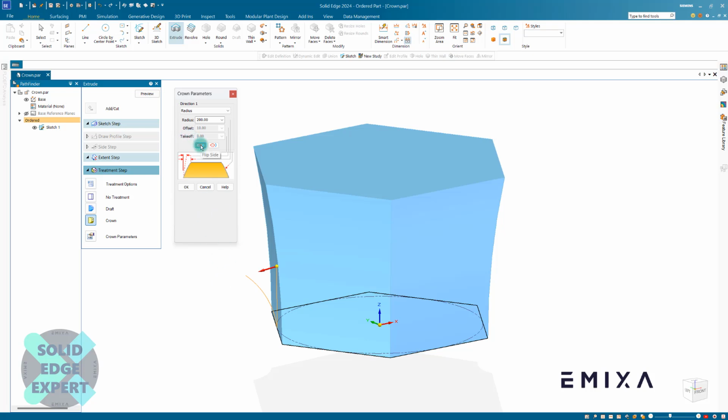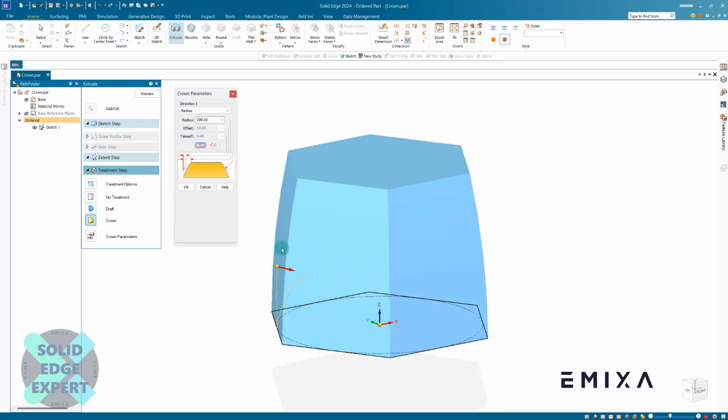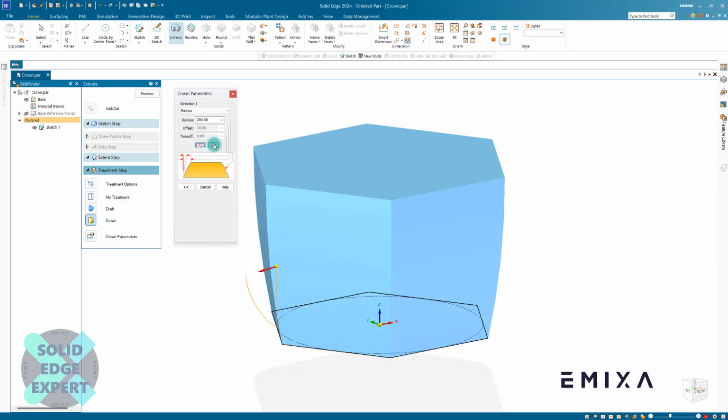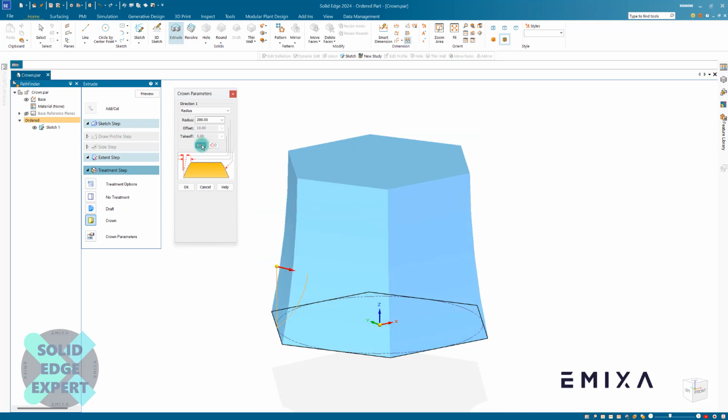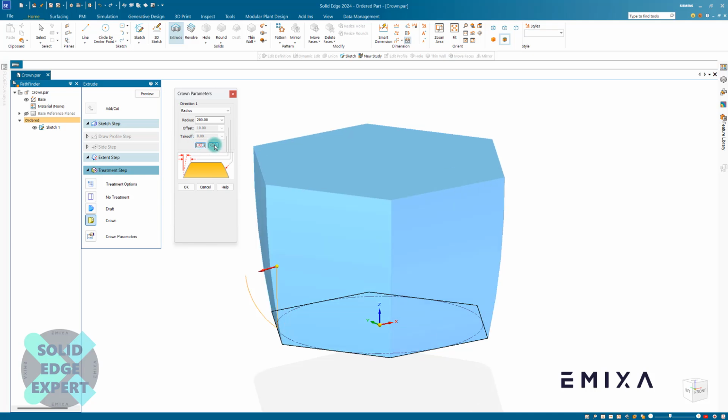And if I want the tangency to be from the other side, so at the moment the tangency is from here, I can click on that. So the tangency is here. This is now perpendicular, 90 degrees to that face, and I've got the flip option on there as well. So for every version we've got 4 different versions. We've got our original, and we can flip that, and we can flip the tangency on there. So let's go back to the original one.